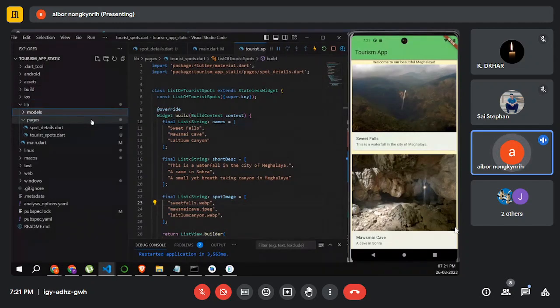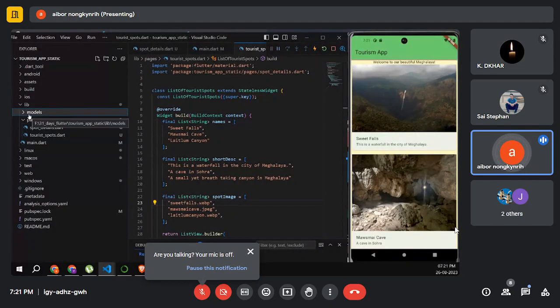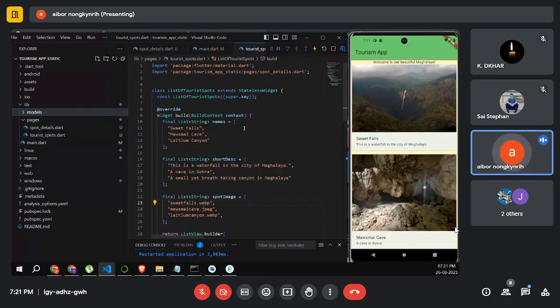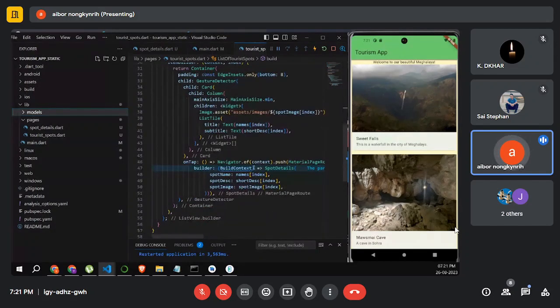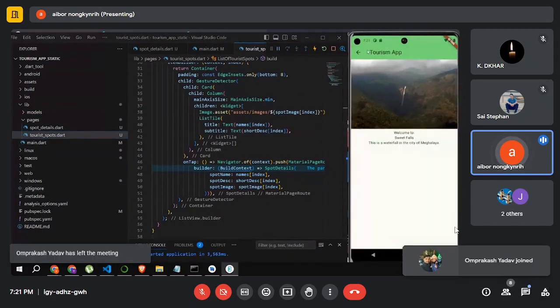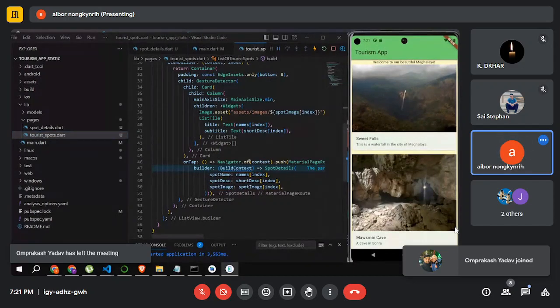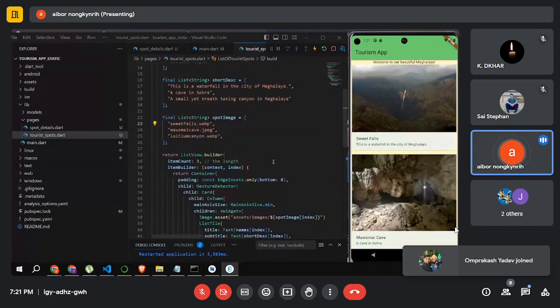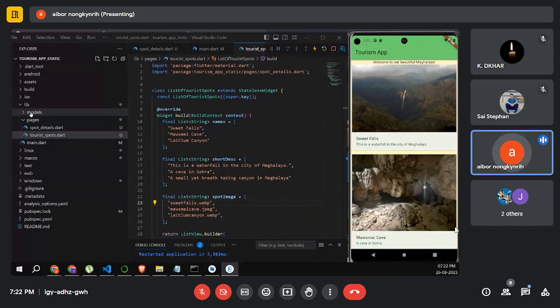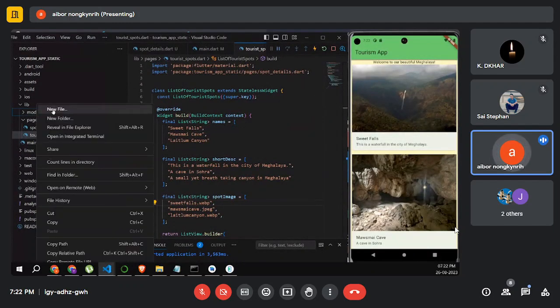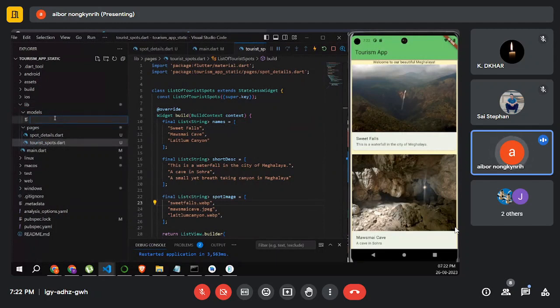To simplify this, models are just data which needs to be passed around your app. Like this tourist spot here, we'll be creating one class called TouristSpot, and we'll be using that when we navigate to the spot details. For example, we create the TouristSpot class in the tourist spot page, and when we click on a particular card, we pass that information through the TouristSpot class to the other page. It sounds complicated at first, I know, but hopefully I can simplify it through code. So let's create a TouristSpot class here.